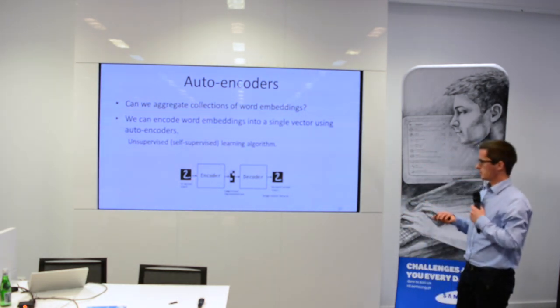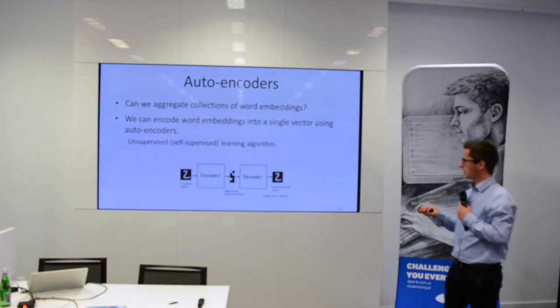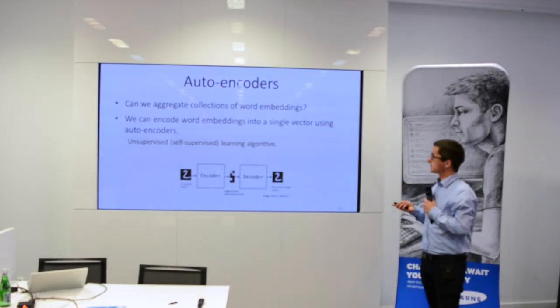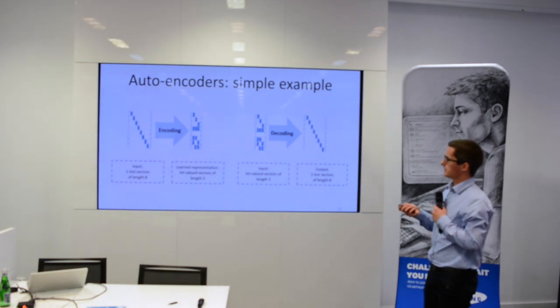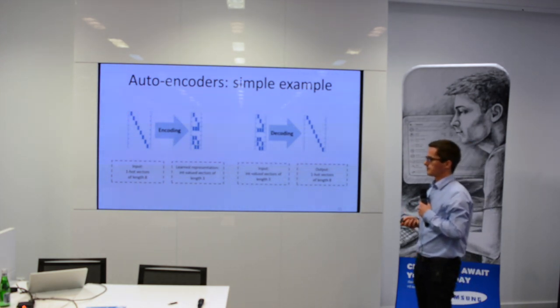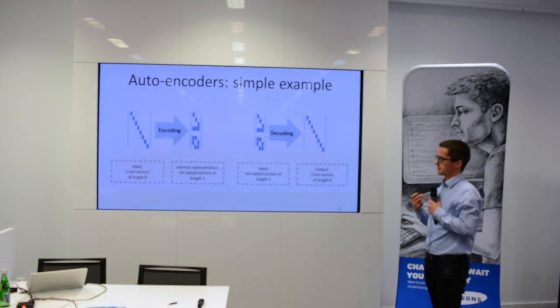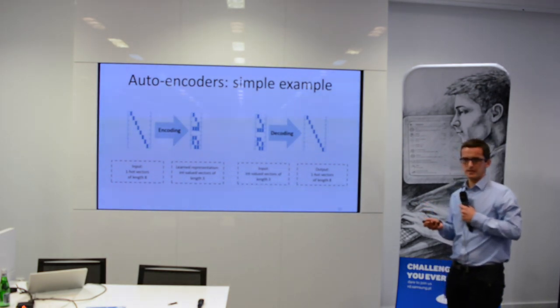So when you have 2 at the input, you encode it to some representation, and you should be able to more or less decode it and get the input value. I will try to show you a simple example. On the left hand side you have 8 one-hot vectors of length 8, so there's one vector, the second vector, and so on. And we would like to encode them, which means that we would like to find some kind of representation that will hold this information, but in a more compressed way.